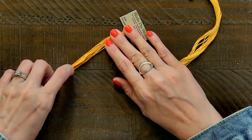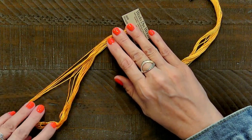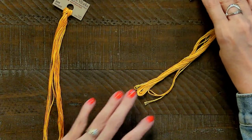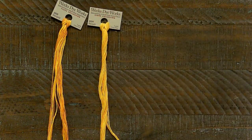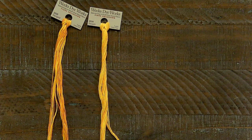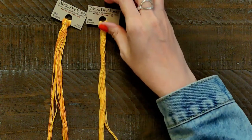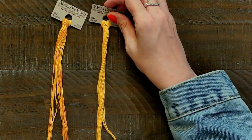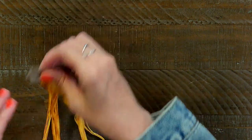So when you're stitching, it might be kind of a brown orange, it might be yellow. So you want to keep that in mind when you're picking floss. Some projects might look better with more variegation rather than less. Some people prefer more variegation than less. You just have to decide what you think of that. So this is Weeks Dye Works, 348 colors, also 5 yard skeins.